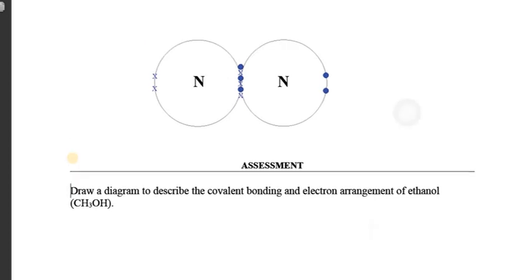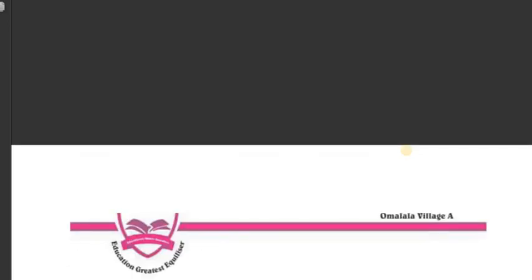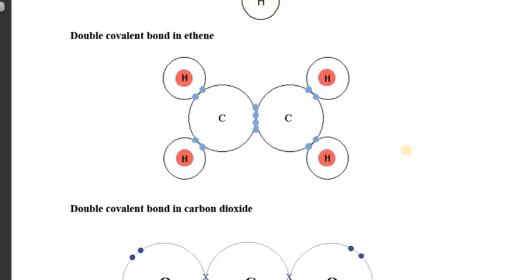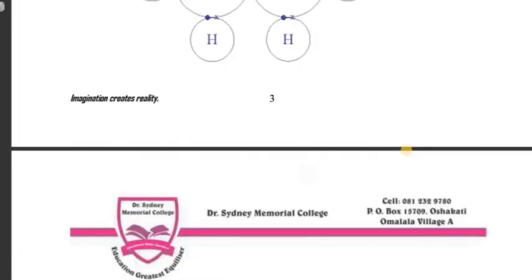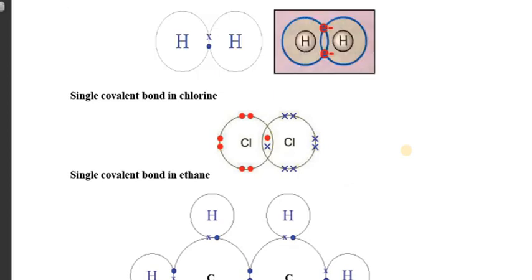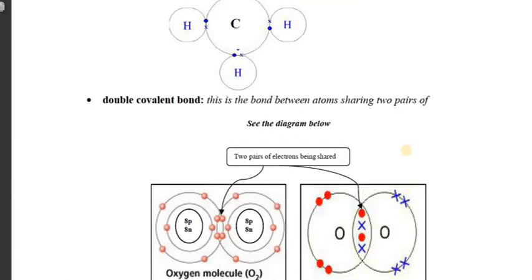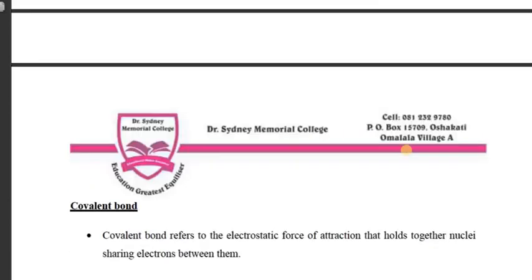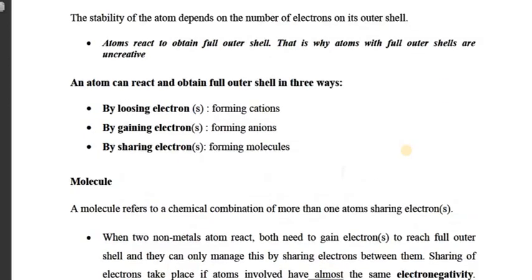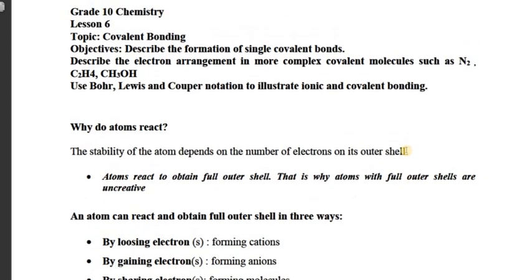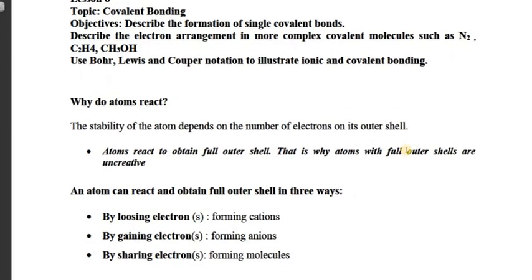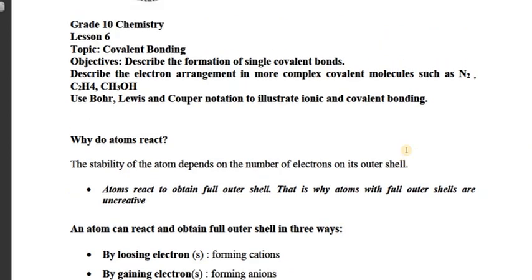So let's just go back to the top and conclude this lesson. That is basically it about this lesson. As a chemistry student, you know what covalent bonding is. You know what ionic bonding is, but today we have been looking at covalent bonding. And remember, there is no formation of cations or anions here, because no electrons are being donated, they are being shared. And when you share electrons, you form molecules. So none of these are cations or anions, they are all molecules.